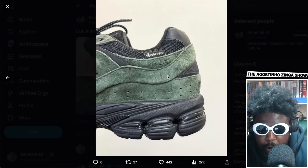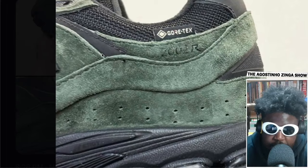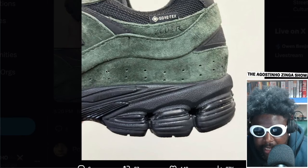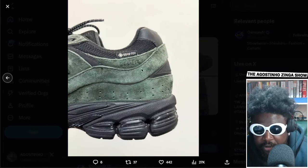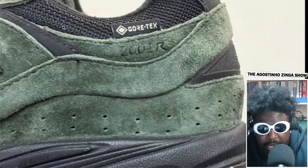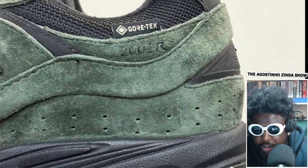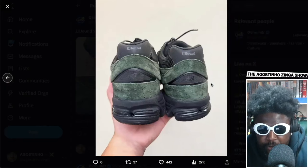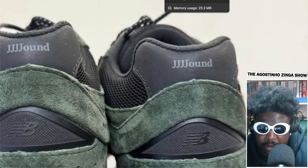No idea on the release date so far. Yeah, it's Cortex — you can see it right there. The model is a 2002R, which is the new model they're pushing at the moment. I really like the kind of invisible seam going on, and the instep is really nice. Even the section of materials — you've got a little bit of 3M, some mesh, the new buck, and then this little rubber plastic heel tab counter going on there, plus the addition of the Jowned branding.